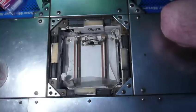I know my DDR machine is pretty much good past this point, but my Drum Mania needs a little bit of work for the snare drum. So maybe I'll put something on that.